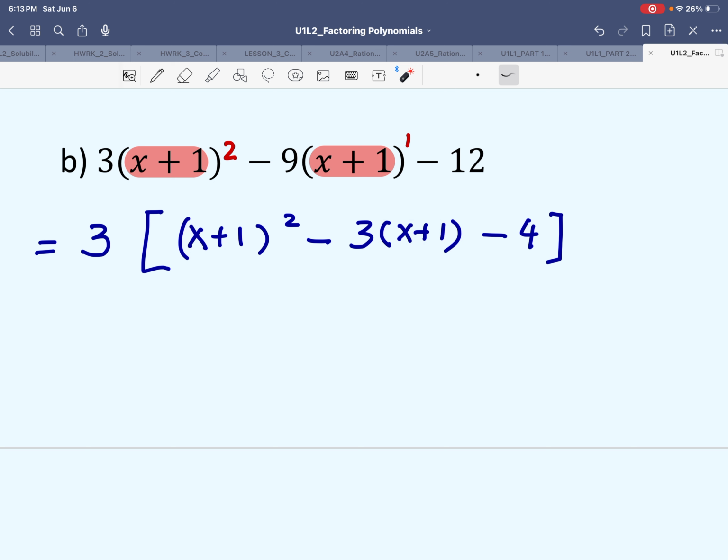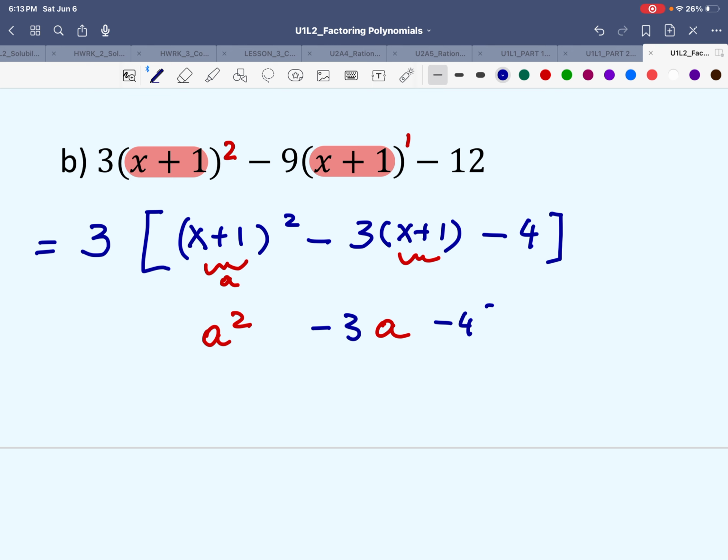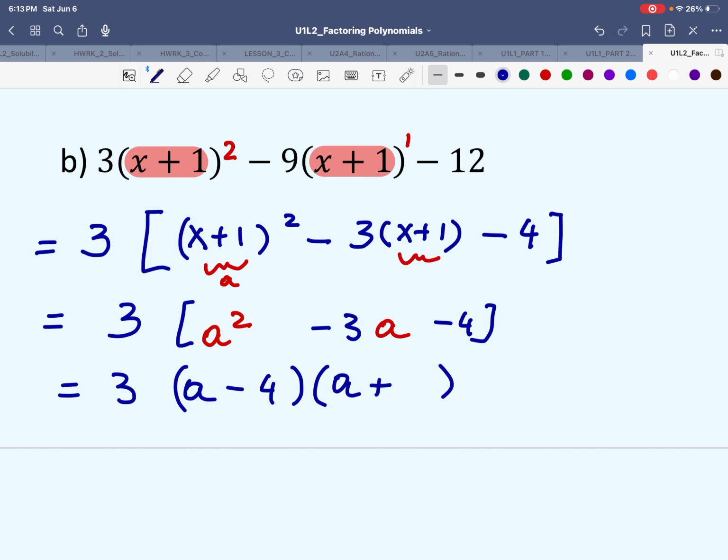We can do that. So if we let this be some helping variable a, then this is going to look a little bit simpler, and you will see that it's a lot quicker to factor it. So that would be, let's say, a minus 4 and a plus 1. So 2 numbers that multiply to -4 add to -3. So product negative, the 2 numbers will be opposite signs. Since the sum is negative, the bigger number is a negative.